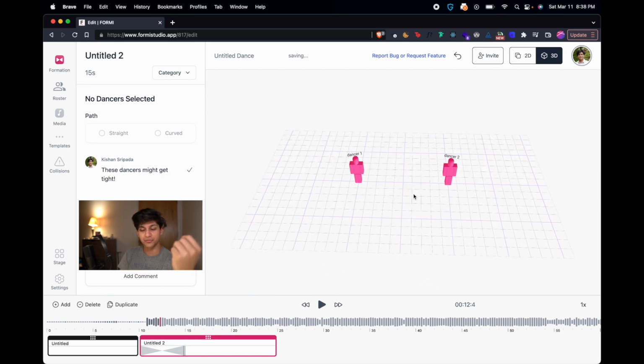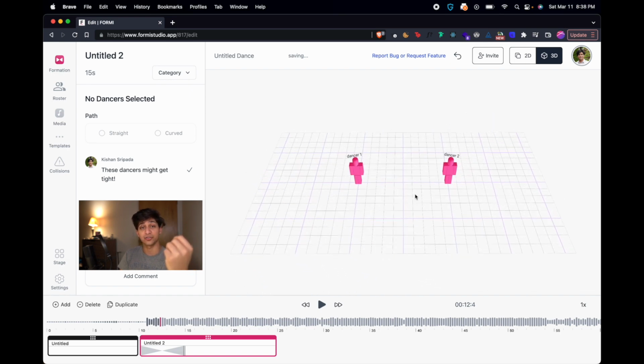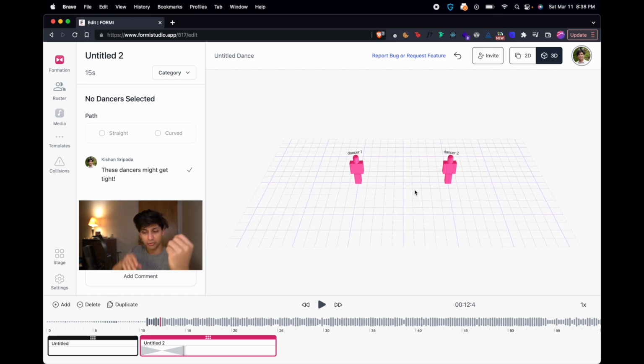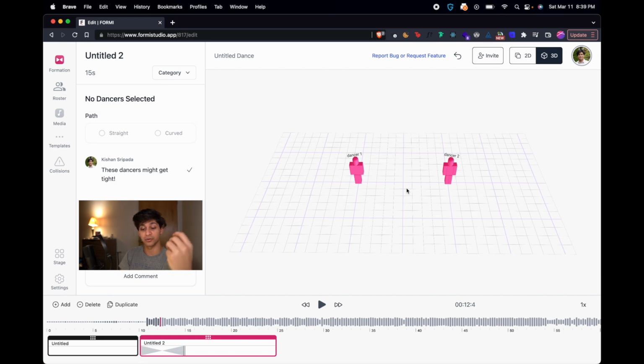Now, the real purpose of 3D is that you can see the dancers from a judge's perspective. Oftentimes judges will sit elevated from the audience, and they're looking down on the dancers like that, and you want to be able to create performances that elicit a really good, strong attention from those judges, something that they're really going to like. So that's the 3D view.